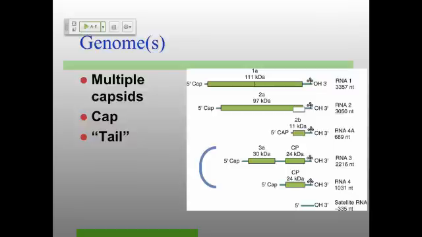But to get a productive infection, you've got to get all 3 of these different capsids infecting one cell at one time, and that seems to be mostly because plant cells are really tough. They've got this nice, tough outside. How do you get viruses to the inside? You either have some poor undergraduate taking sandpaper and putting it on the leaf, which is literally how you do some of these things, scratch up the leaf and then put your concentrated virus prep on it, or some kind of insect which is chewing on the leaf. In the case of cucumber mosaic virus, almost always aphids are doing this. And to get good infection, you have to have very large numbers of viruses there.